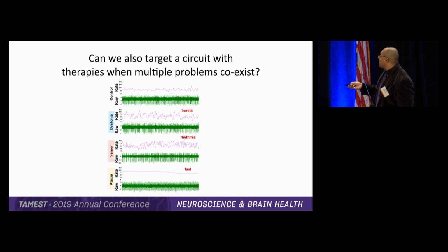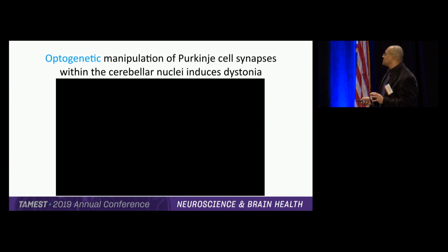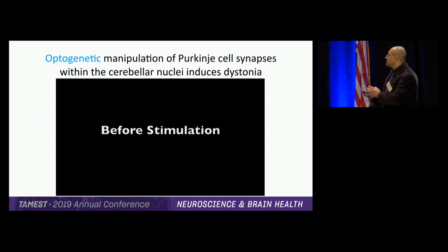Now, I've told you that these can coexist. In dystonia, we think there's this kind of hiccupy type of activity. In tremor, you see this rhythmic problem. And in some forms of ataxia, they're another movement disease, cells are firing much too quickly. We've had to segment out how this is happening, and we've been using an optogenetic approach to stimulate the brain using a light-sensitive channel. And in doing so, we were able to ask ourselves and convince ourselves that there may be particular signatures for dystonia versus ataxia versus tremor.